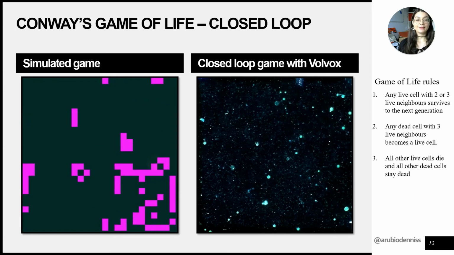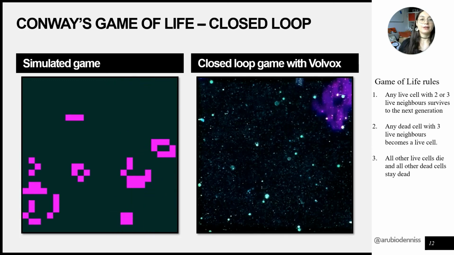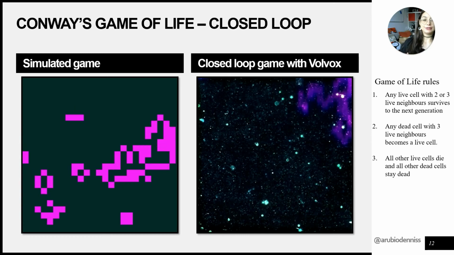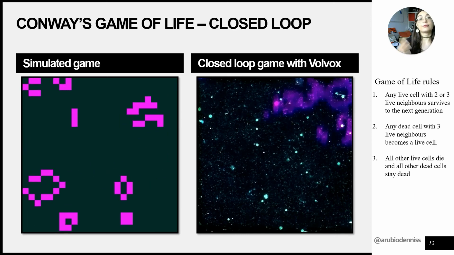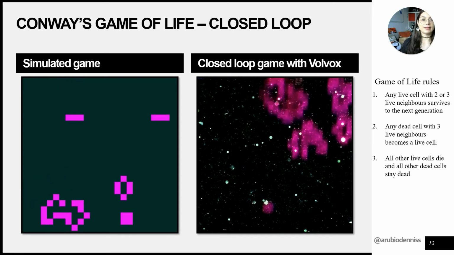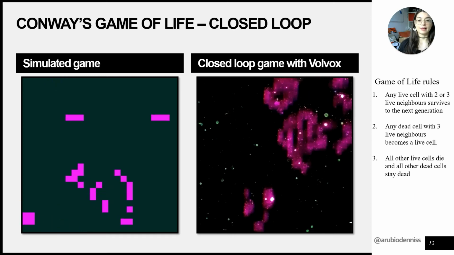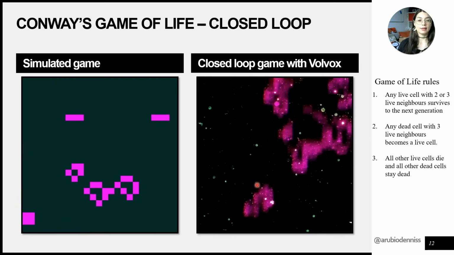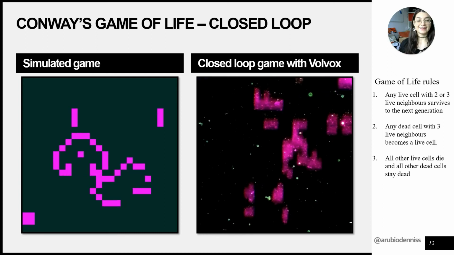And then this is the closed loop version. You can see up in that right corner, I'm seeding it using these Volvox cells. Because there were three within close proximity to each other, we enacted this rule 2. So we started to get patterns forming there, and then that spreads out. You can see another instance of that that sprung up here, so it's a whole separate colony of life, I guess.